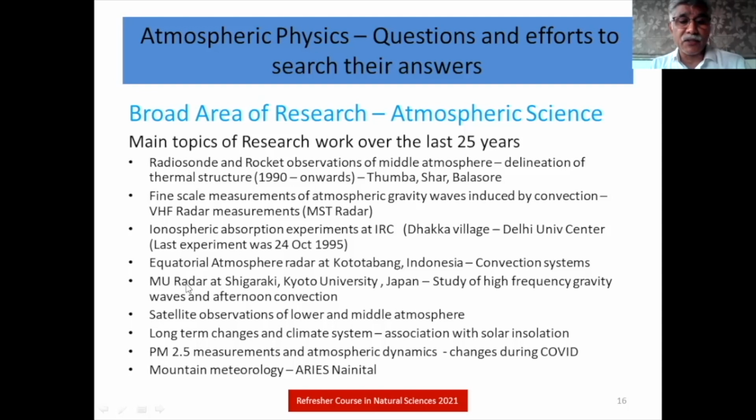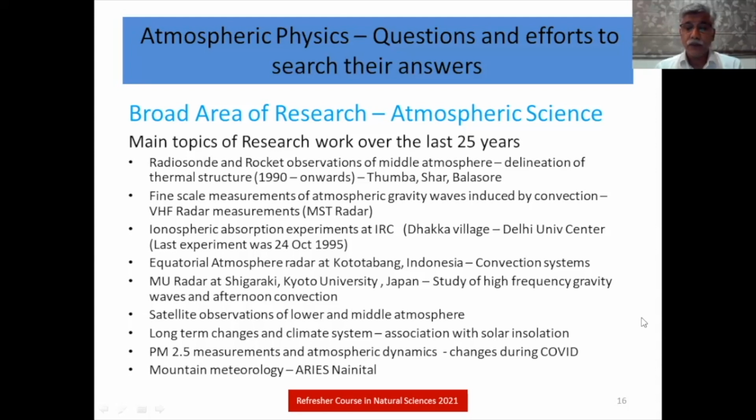We also utilized this new radar at Shigaraki, Kyoto University, Japan, for the study of high frequency gravity waves and afternoon convection. So these were also utilized. I was talking about a new radar at Shigaraki, Kyoto University.